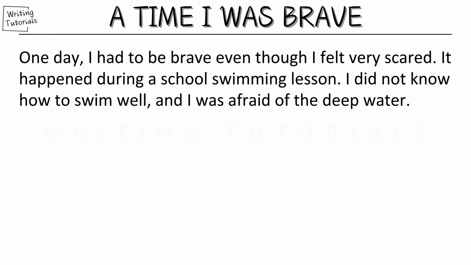Now, how can you elaborate this paragraph? You can add more details about the place. For example, describe the swimming pool. Was it big? Was the water cold? You can also add more feelings. For example, you can say, I felt nervous when I saw how deep the water was. Or, I did not want to go near the pool. These small details will make your introduction stronger and longer.